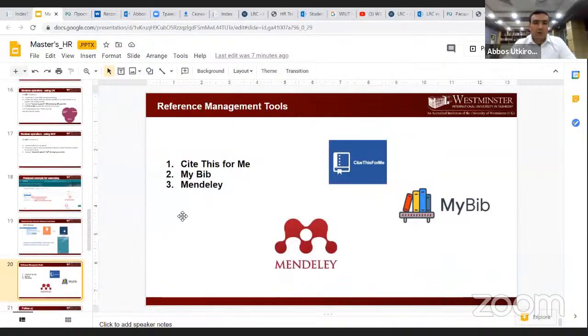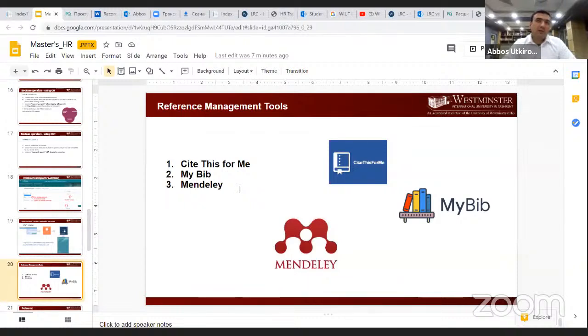And we'll also cover the Cite This For Me and MyBib and Mendeley management tools. These tools are very essential. Cite This For Me and MyBib are very easy to use, and available everywhere. But Mendeley is a little bit different.